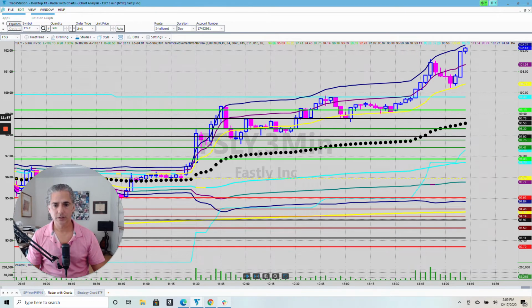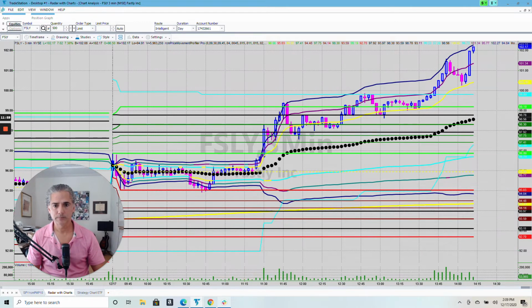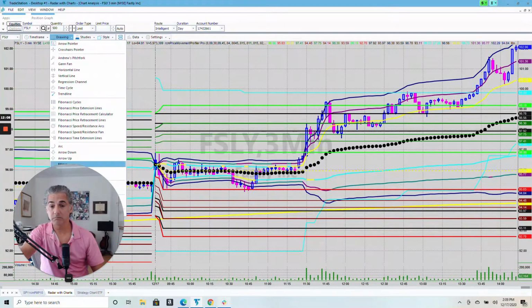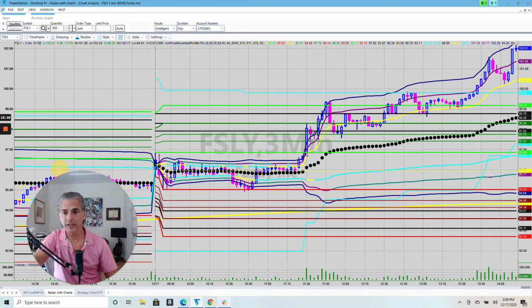Today's action is just classic. Okay? So let's look at Fastly and say, okay, we would have bought this bar right here. Let's be honest, right? Not every time it works. How will we trade today? So it gapped up above prior day's VWAP, pulled back to test, which we love, closes above VWAP right here, right?